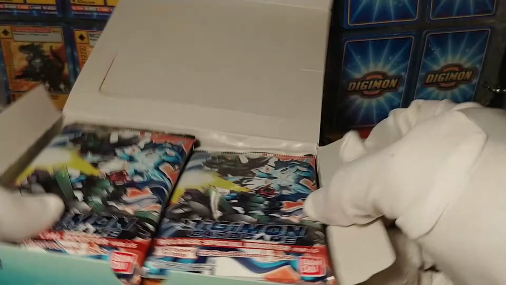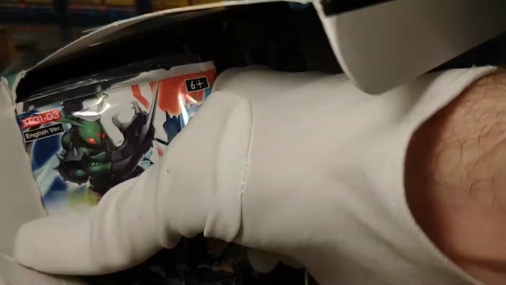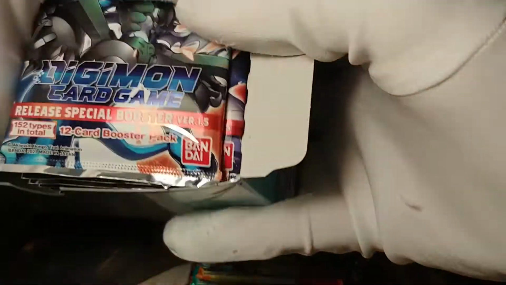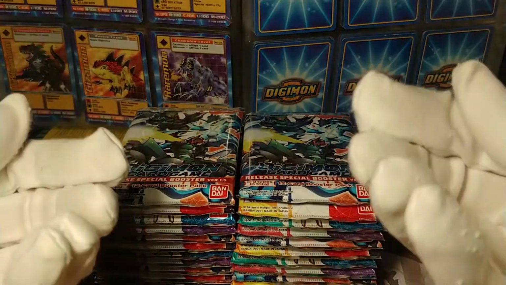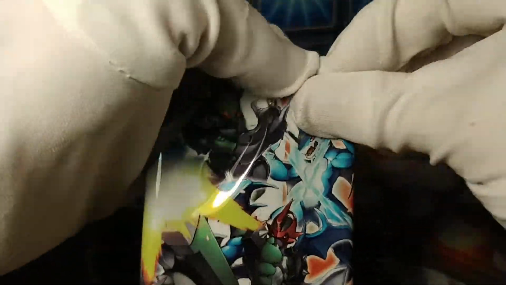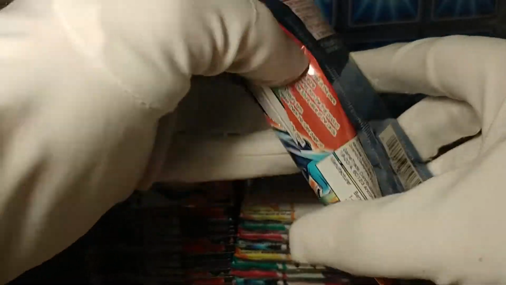Now we just pile out all these packs and get to opening. There's half of them, and the other half. There we go. Let's begin. What is in pack number 1 of my second box of Digimon Card Game 1.5?